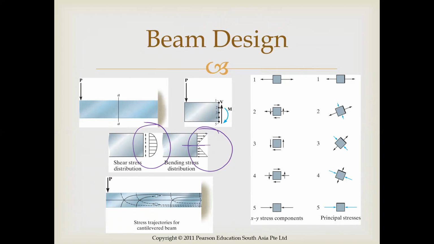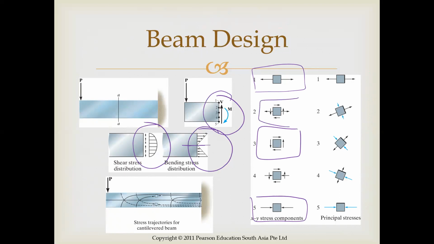If we look at the principal stresses, well, let's not jump straight to the principal stresses. If we look at our stress components at 5 different locations on this beam, at the top and bottom, you have only the normal stress, correct? Your shear stress is 0. At the middle, you have only your shear stress. And then in between, you have this combination of shear and normal stress.